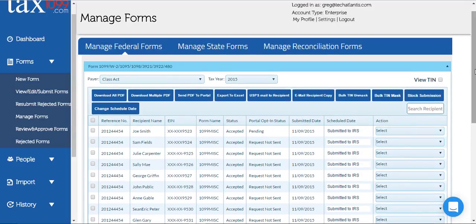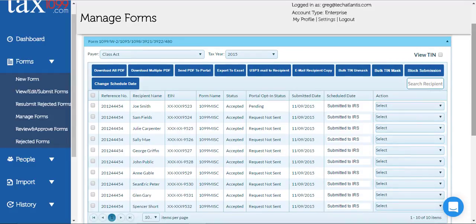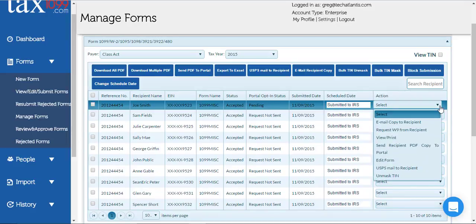A couple of other things that we can do in the Manage Forms area: if we do submit to the IRS in a pending status, as we had mentioned is possible, we can come in here if a recipient notifies us that there's a mistake on their form, and we can simply edit that form.